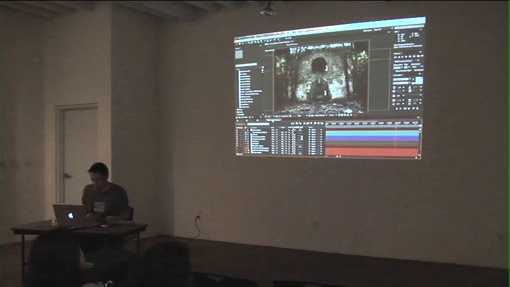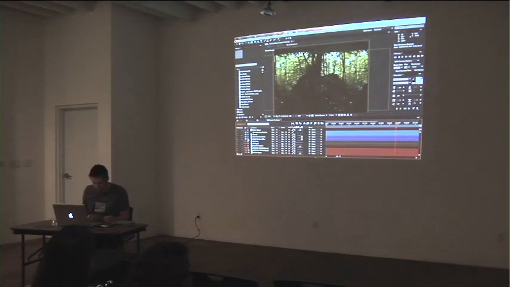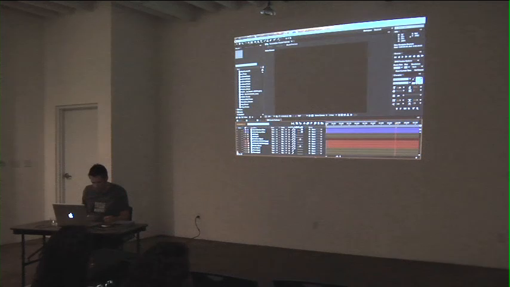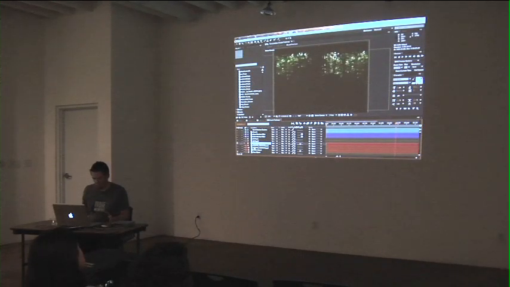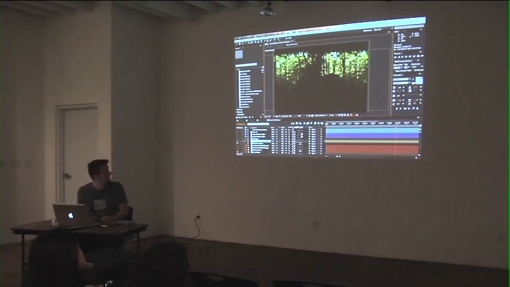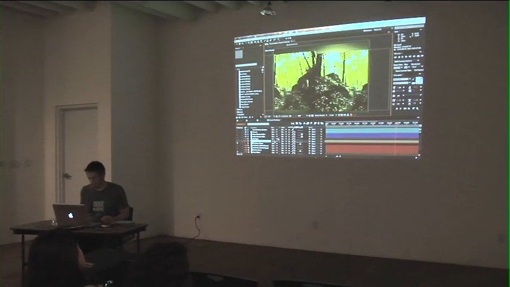So here's the set extension that I built, and I can show you the layers. It starts with a forest background, pushed into the colors that we wanted for the film. I darkened it, made it a little bit more spooky, and added some fog. This is going to look wonky, but well, it's fog, trust me.